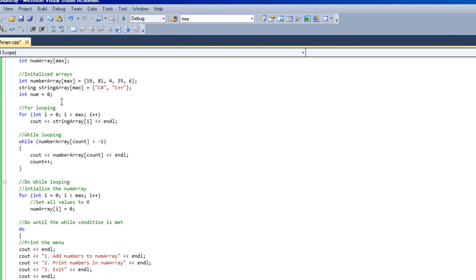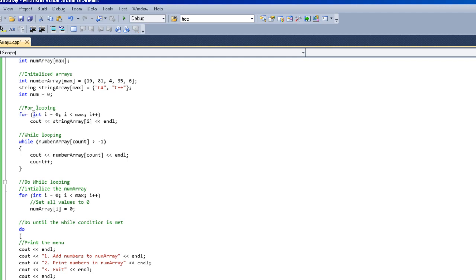Now I'm going to show you how to use them with loops. Okay, so try and pay attention here a little bit. We're going to use keywords such as for, while, and do. Now all these keywords tell it when to start looping and what to do. A for loop is probably the best for when you're using a set value to loop.